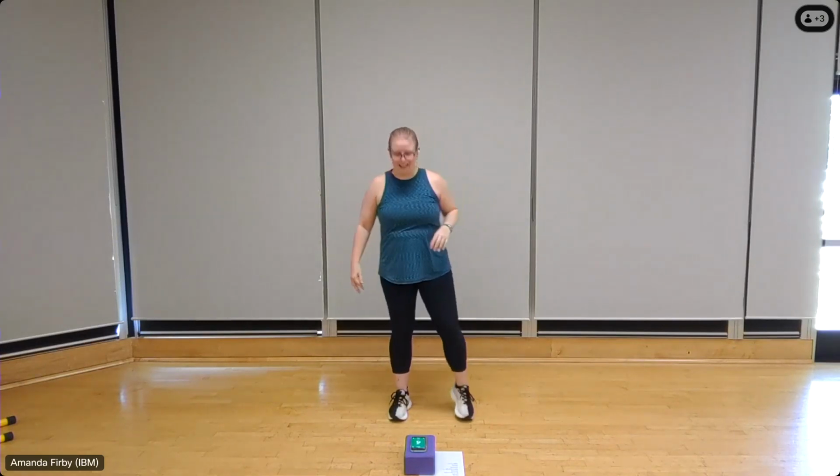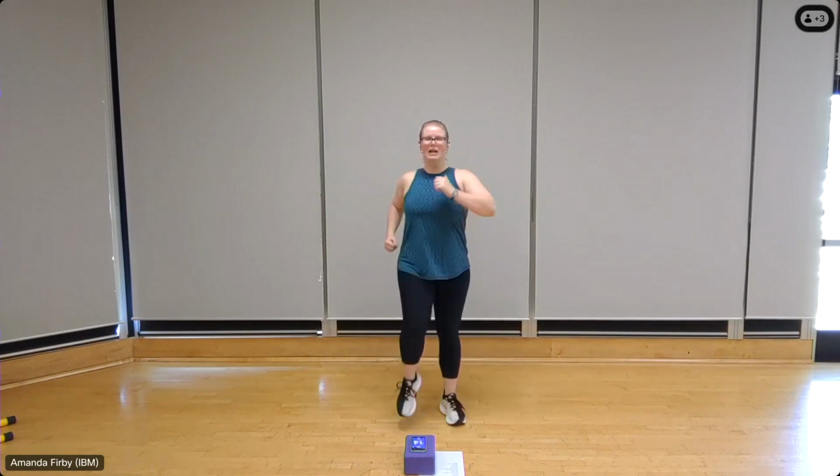Heart rate should be pretty elevated. Get ready, 3, 2, march it out. Now, just because it's active rest, doesn't mean you shouldn't focus on posture. Lift your chest, chin back. The pace here is still a fairly quick march, but we're not bending as much in that squat.